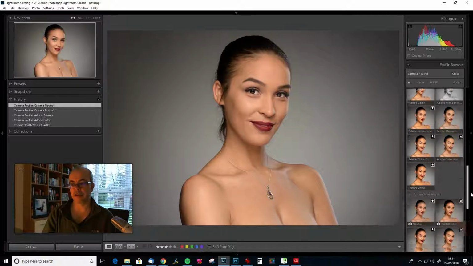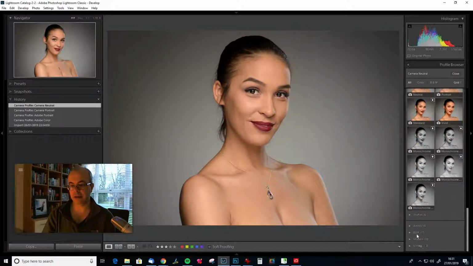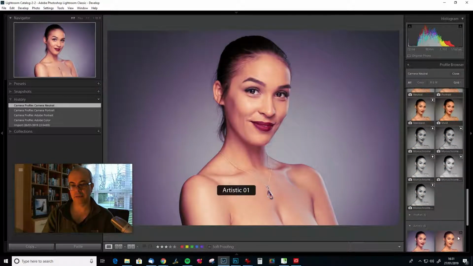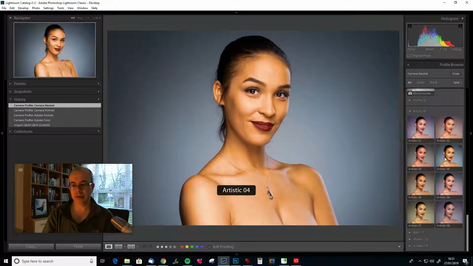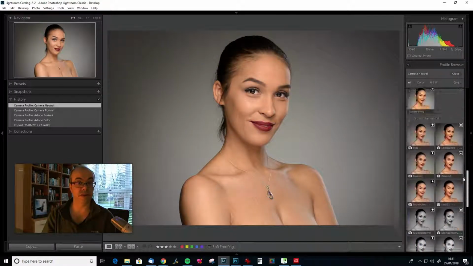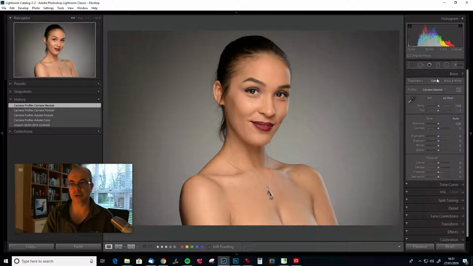But there's also a bunch of creative ones that you can use down here. If I use these at all, I tend to do them on the resulting TIFF, because it's then like an overlay. It's like a sort of lookup table, which you can apply. So I'm going to go with that.